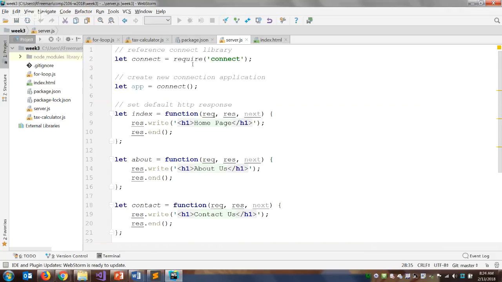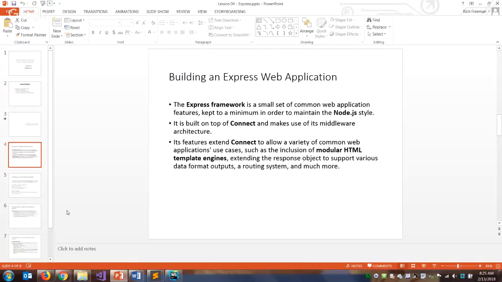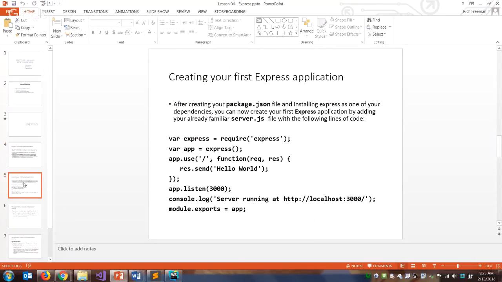Now, Express actually uses Connect. So Connect is one of the dependencies. So under the hood, Express uses this same kind of infrastructure for running the server and mapping our URLs. So we won't reference Connect directly. We're going to install Express. Express will install Connect, and the Connect stuff just kind of happens under the hood. We don't necessarily see it. So this is kind of from the Express. We'll look at the Express.js site, the official site, in a minute.